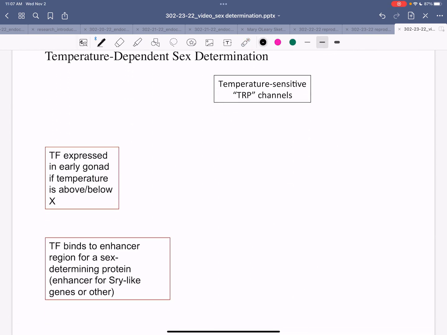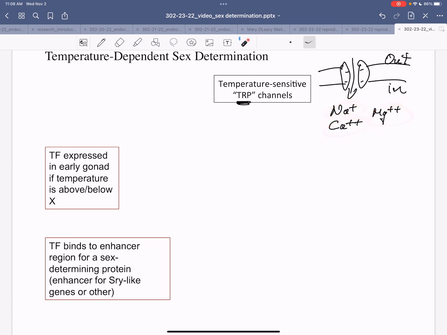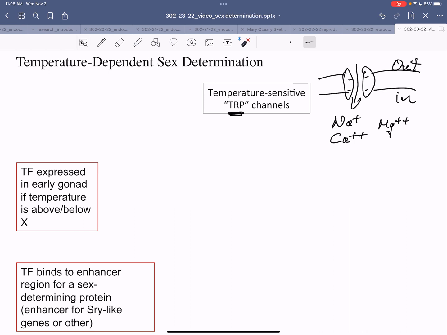Okay, what about temperature-dependent sex determination? This is not fully worked out yet, so I'll give a conceptual overview. The temperature sensing mechanism, best I can find out right now in 2022, is that these are dependent on temperature-sensitive channels. TRP is the protein family for these channels. It stands for transient receptor potential, which isn't very informative. If this is out and this is in, these are non-selective cation channels. In other words, they allow in often both sodium, calcium, even magnesium. So clearly some negative charges along the channel, but the spacing is such that it's not only sodium, calcium, or magnesium.